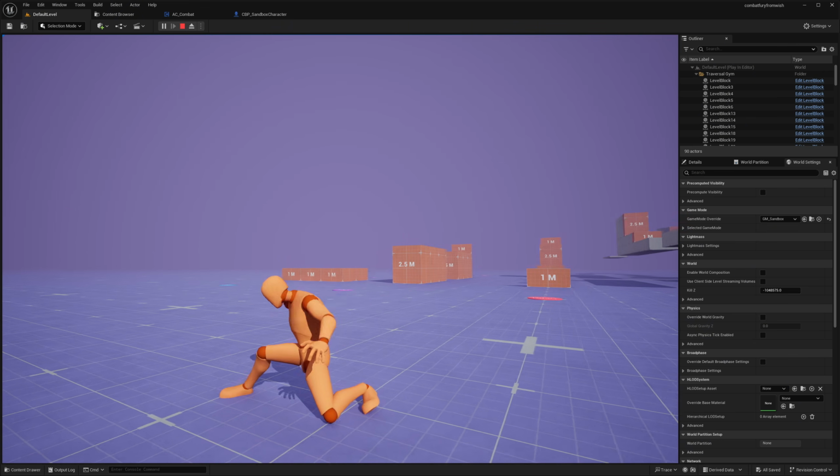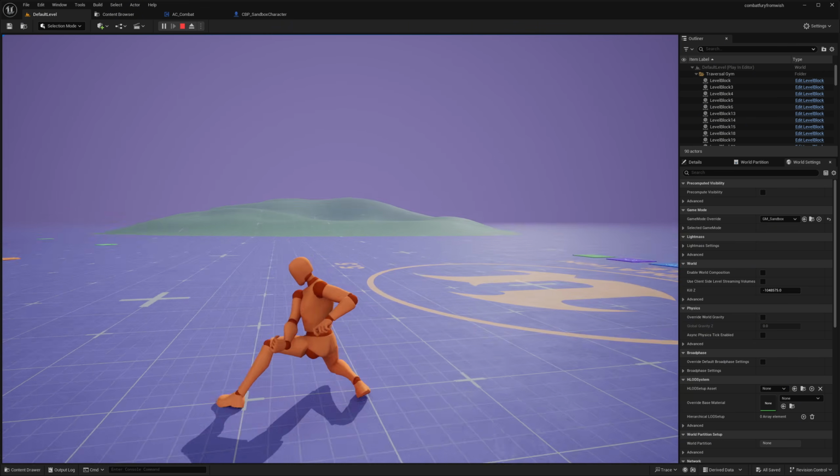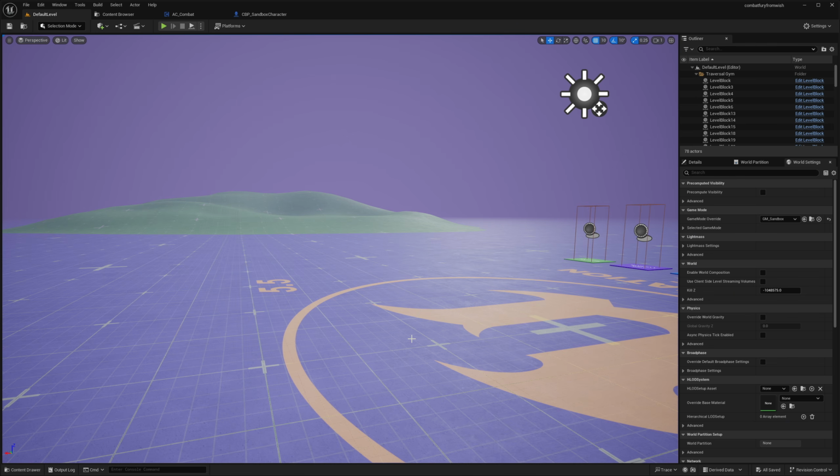And as you can see, he's actually attacking where I'm looking, which is really cool. The last thing that we're going to do in this video is just add a sword and also add an overlay to our animations, which is going to be super simple to do.